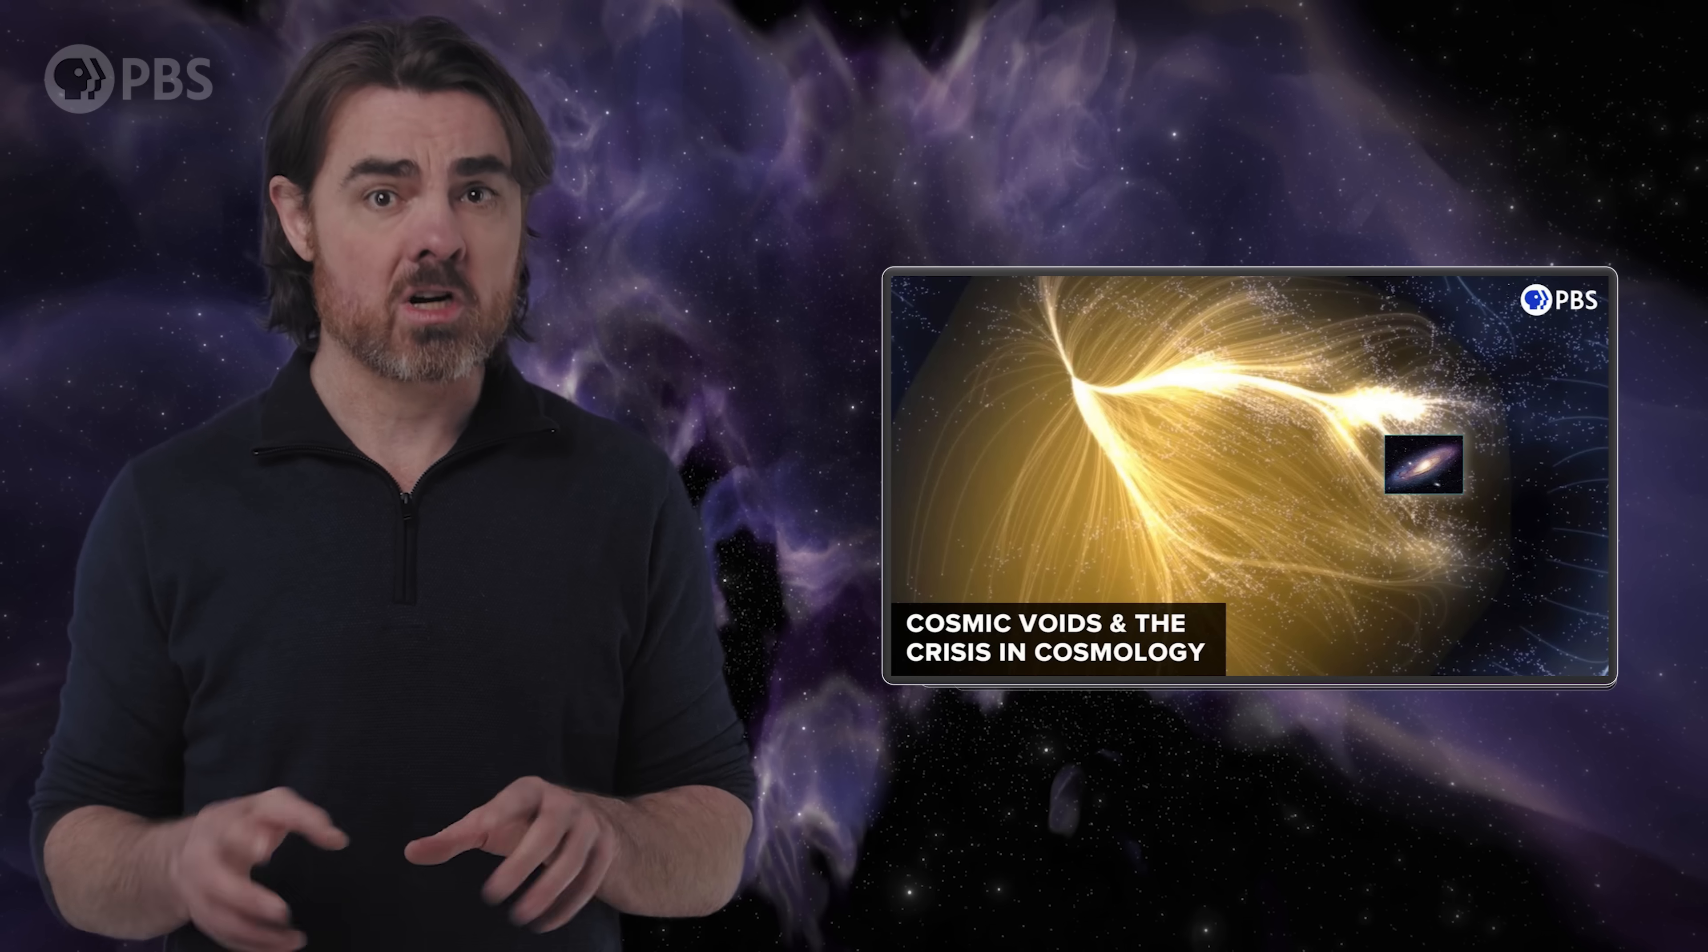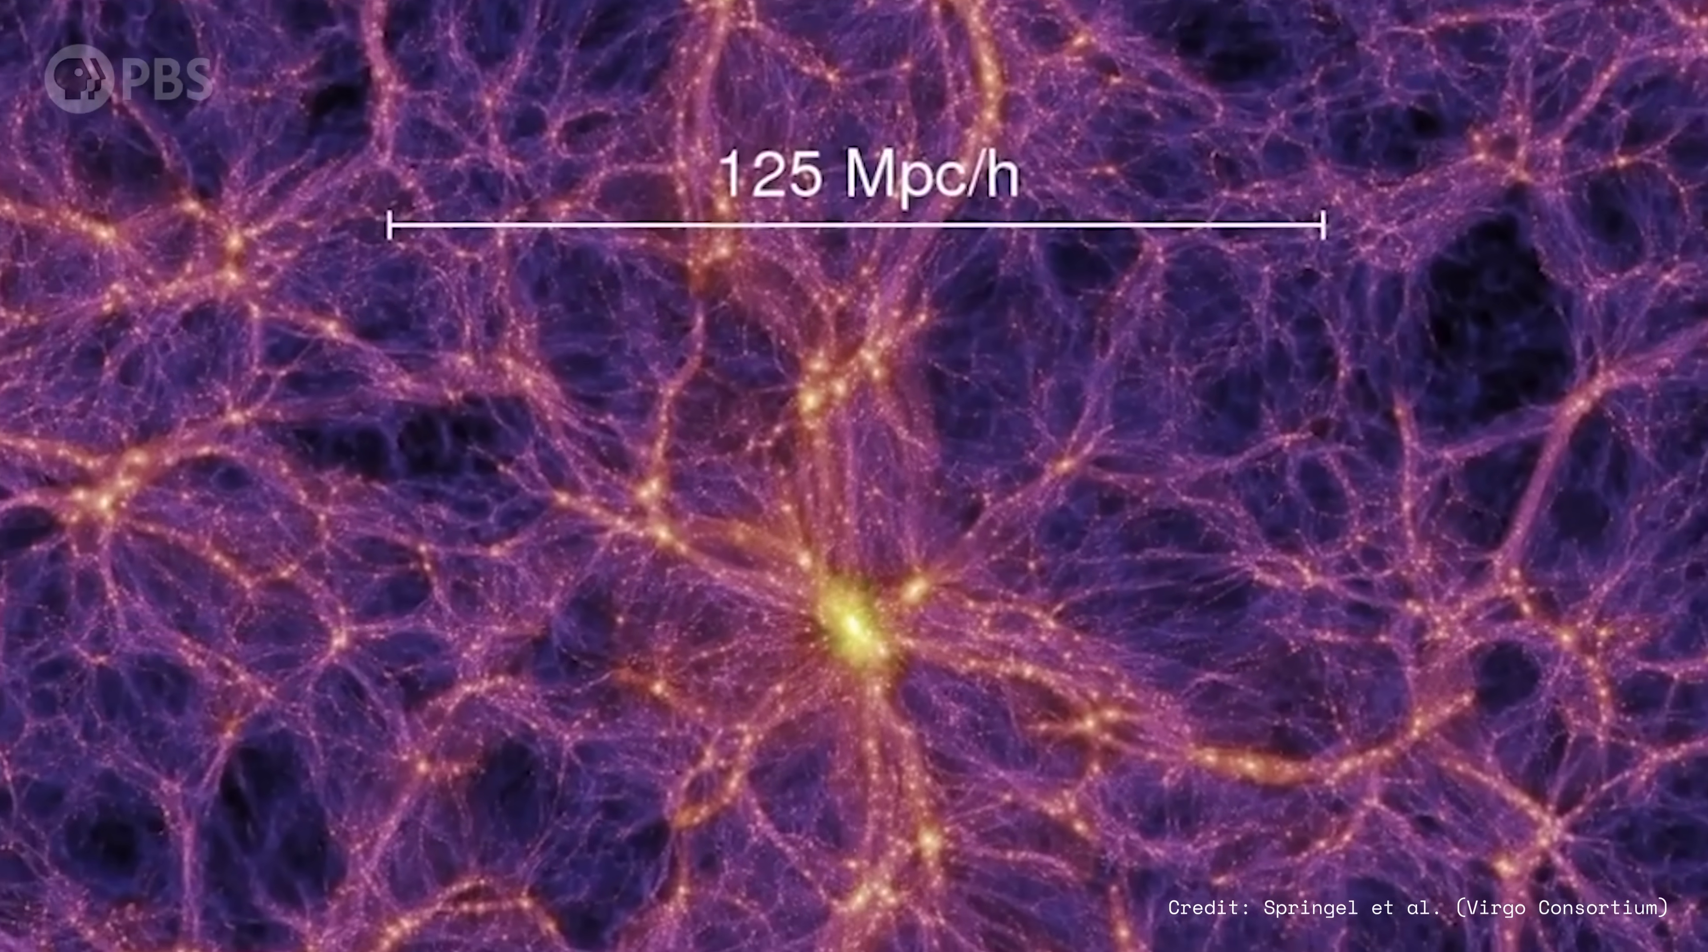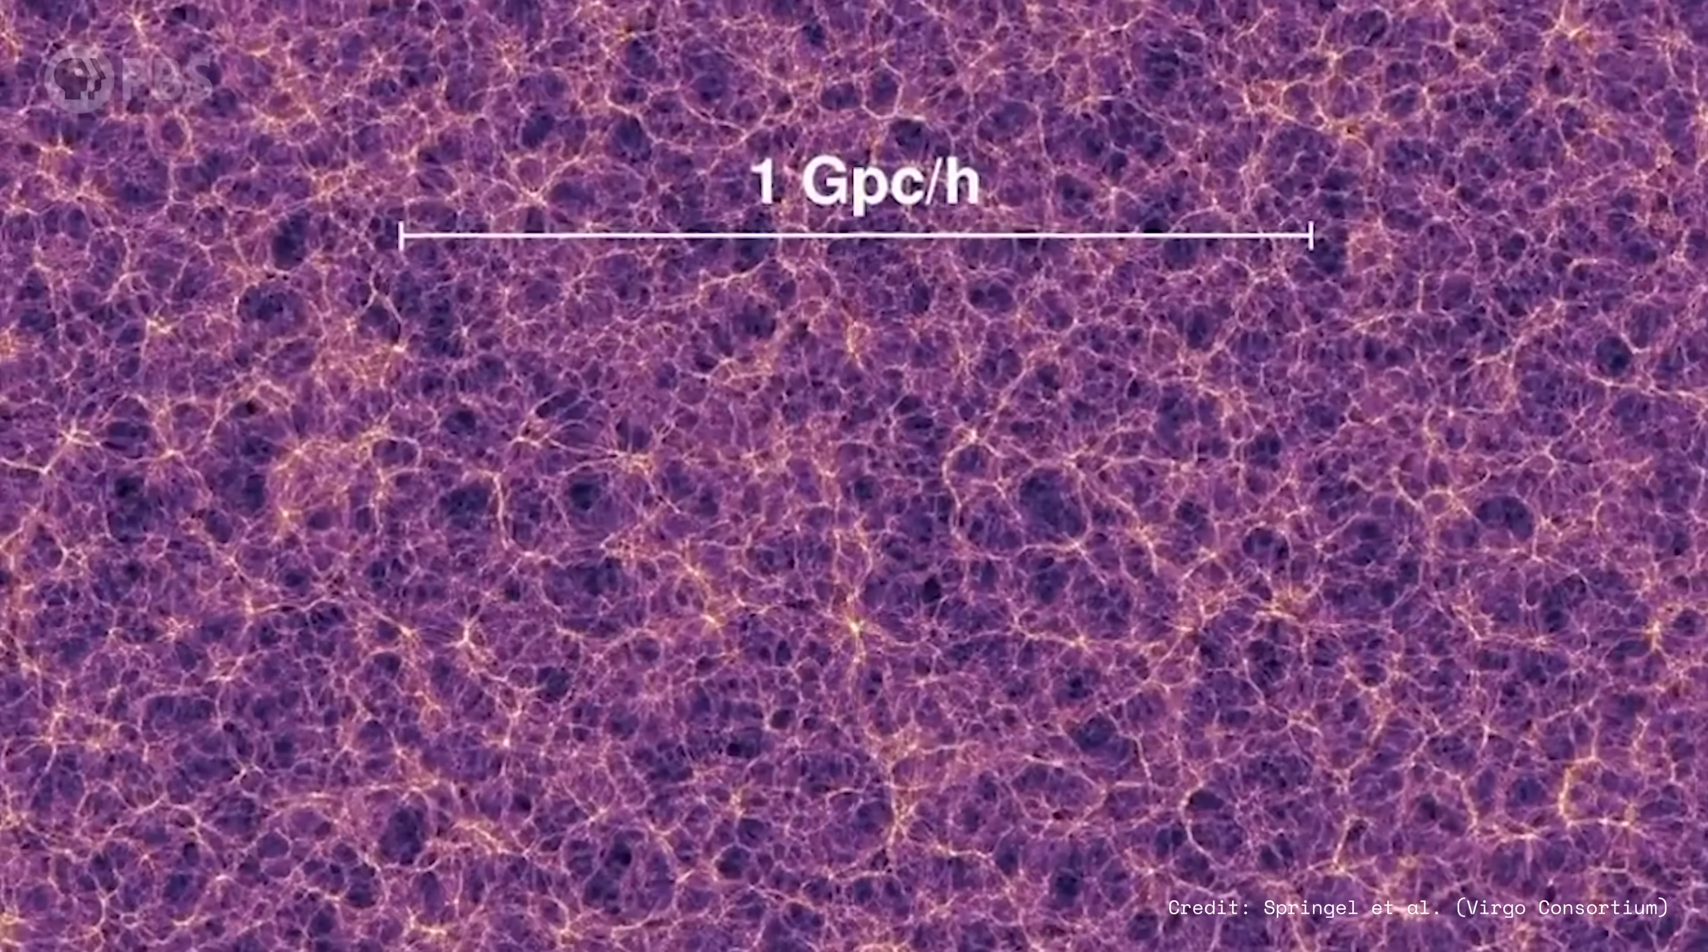We have to take care to account for this stuff, particularly for supernovae in the relatively nearby universe. In fact, we talk about the possible effects of local structure in a previous video. But if the supernova happens more than that few hundred million light years away, its photons will pass through multiple voids and superclusters on their way to us. All that blueshifting and redshifting should cancel out. If that's the case, then the Friedman equations and lambda CDM should do a perfectly good job at describing the expanding universe experienced by those photons. At least, that's what most people think. The timescape model says otherwise.